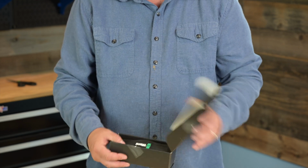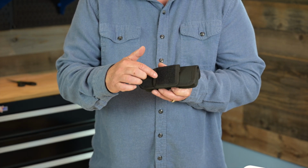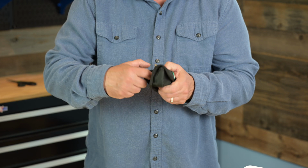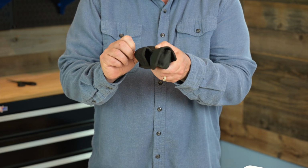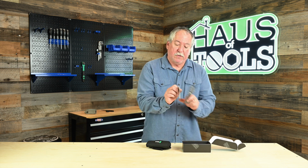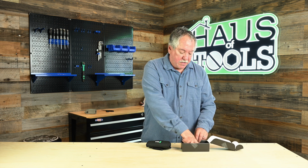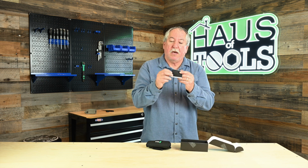You open up the box, and voila, there's our tool. It's in a nice pouch. It's got the Velcro that you always see with Wera. Also has the opening so you can put it on a belt. And then inside, your instructions, like we need those. Your Tool Rebel sticker, can't have enough of those. And a piece of Velcro with the sticky on back.